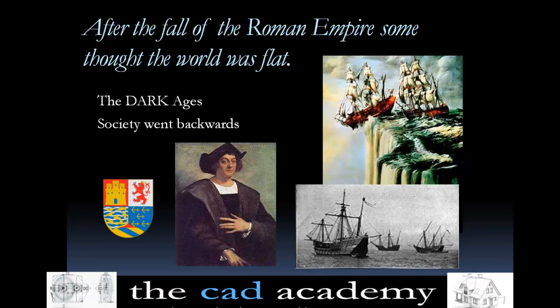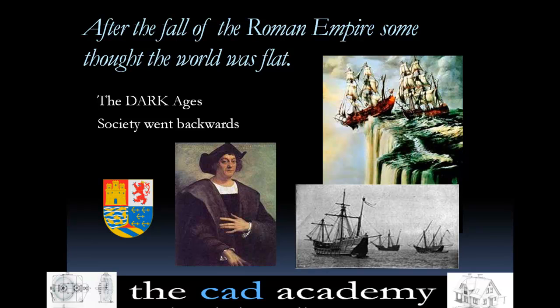Both the Greek and the Roman society fell. And after the fall of the Roman Empire, we actually went backwards, in what is known as the Dark Ages. It's strange because we think that society always gets smarter and better and learns more, but the fact of the matter was we actually had a time when we went backwards, and not only did not learn, we lost what we knew, and many people thought that the Earth was flat, and that if you went far enough to the edge you'd fall off.